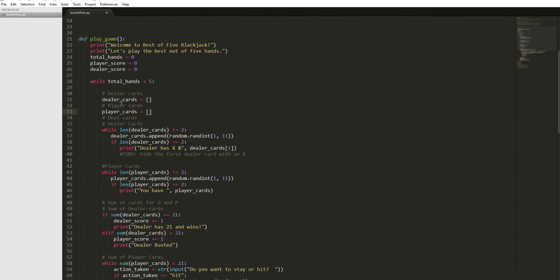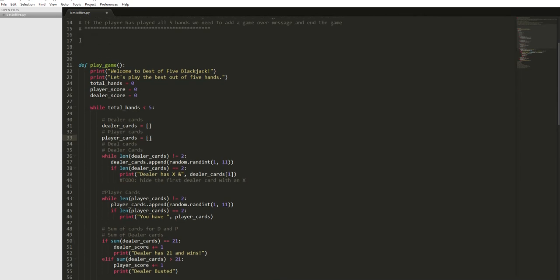If we had left these outside as global variables outside of our play game function, then once these dealer cards received their random numbers and filled in their slots, they would not be empty.